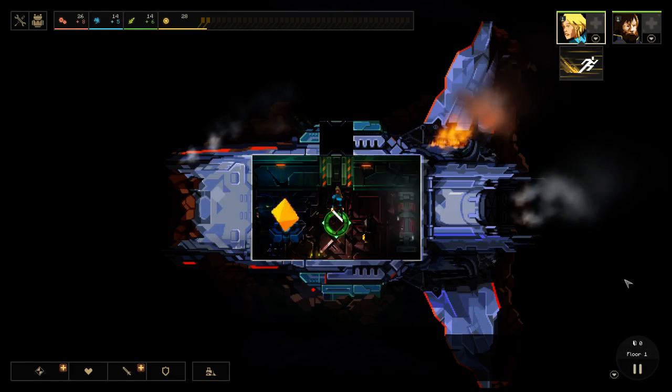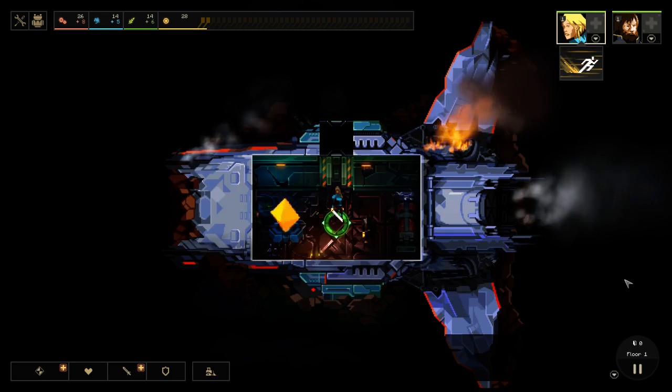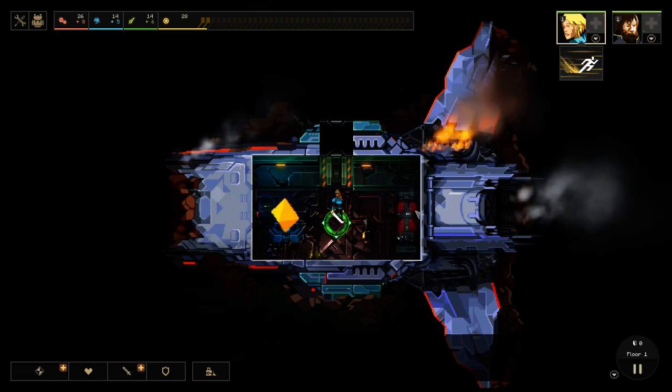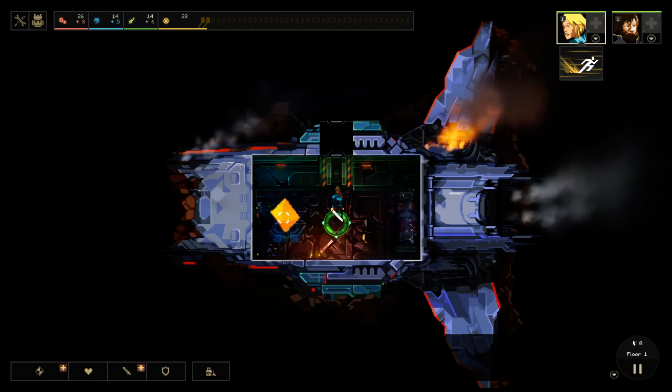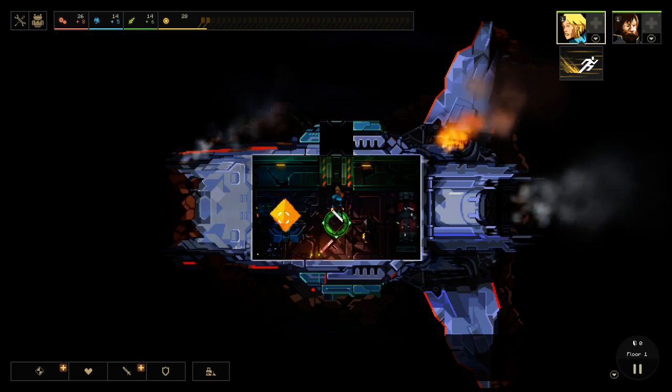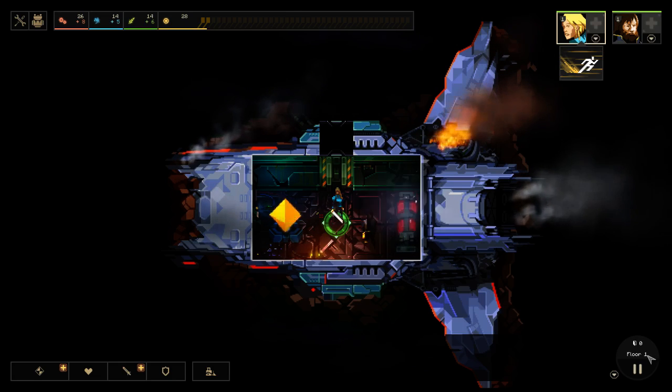Okay, so let me talk a little bit about how you play this game for starters, like how this game actually functions. The first thing to mention is there's this thing called the crystal, and the crystal provides power. There's a crystal on every floor. You have to carry the crystal to the next floor. See how it says floor 1 down here?